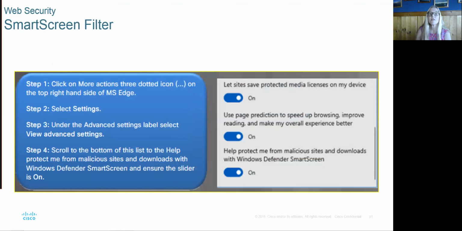Our SmartScreen filter. It's a security feature that was introduced in IE 8 to help protect against malicious websites. In 8.1, it was introduced to the desktop level, and it could warn you before running unrecognized apps from the internet that could potentially be unsafe. This security layer is built into Windows 10 too, so if you're an experienced power user, you should already know what's safe and what isn't when it comes to downloading and installing apps. So you don't need the annoyance of the SmartScreen filter always popping up at you when you're about to install things. That being said, your users should have this enabled because it's important for them.